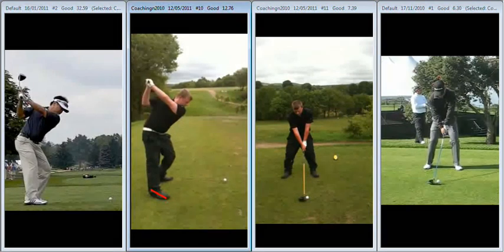That right foot's turned out and we tend to get a little bit too much on the outside of it. So when you're looking at your foot flare, for you I'd suggest moving that right foot in slightly, keeping that left foot turned out 15 to 20 degrees or so as you see it there. So a little bit of alteration in your foot flare, helping you to shorten your backswing up, but also focus on controlling the length of your backswing when looking at it from down the line.